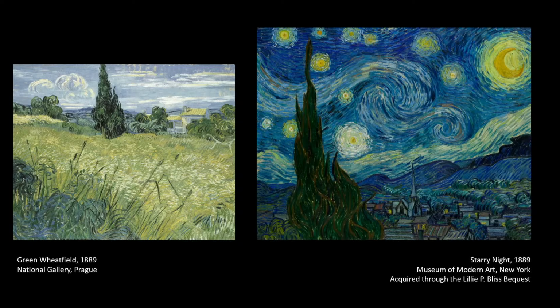Van Gogh composed the painting from the imagination with the help of his own works. The two large cypresses, standing prominently in the foreground in Starry Night, seem to have been loosely based on the tall and dark cypress, as he called it, that takes pride of place in the very first painting that he made outside of the asylum grounds.